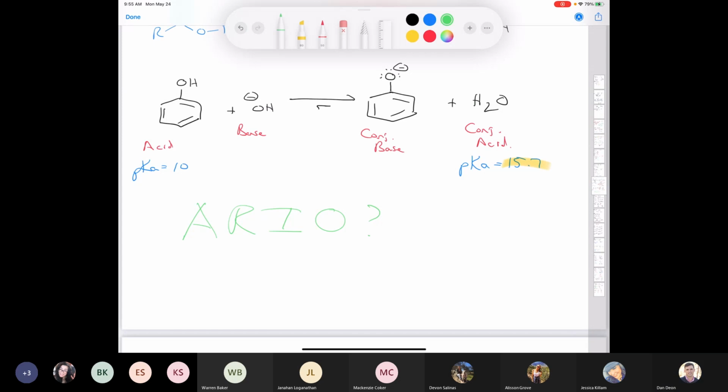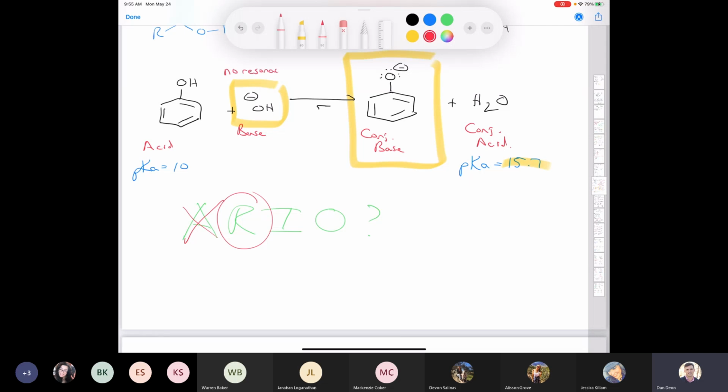Absolutely we can. Now we're going to look at this base, and we're going to look at the conjugate base. Can we solve it using atom? No, because the negative charge is on an oxygen in both cases, but we can solve it using resonance, because this base has no resonance contributors, whereas here we have 3 resonance contributors that we could draw, right? And you should be able to draw those with relative ease, starting with the curved arrows like that.